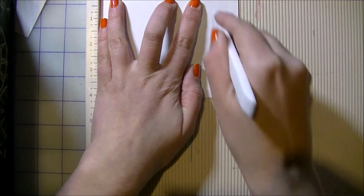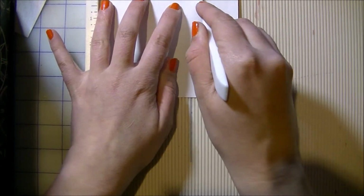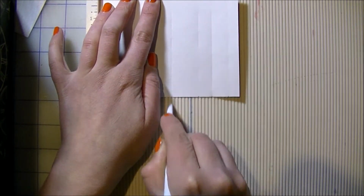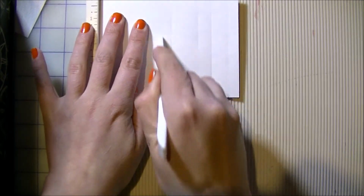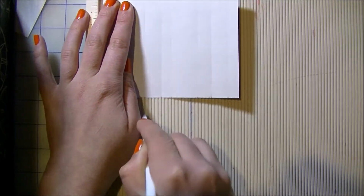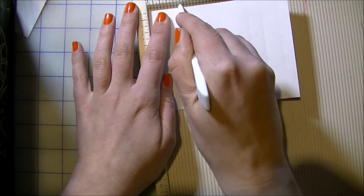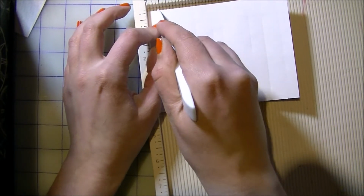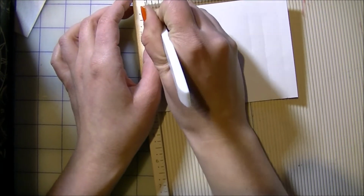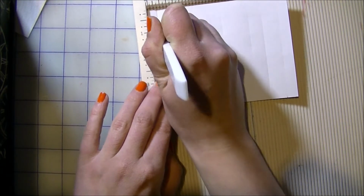Yeah, I'm just doing whatever sizes I want. That one's a little big, but that's okay. Having a little bit of issues because I'm trying to stay in frame as well as do this, and it's not cooperating very well.